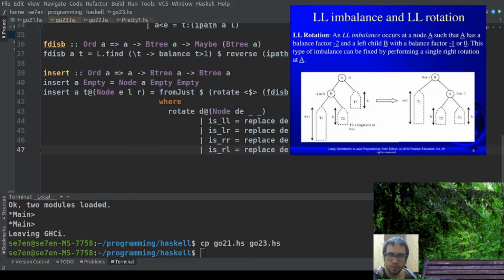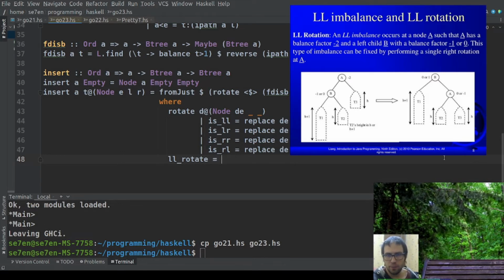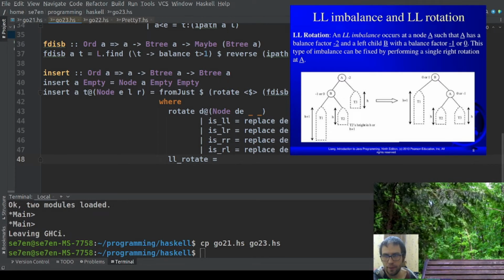Okay, what do we need here? How can we define our LL rotate function? Look at this picture. Which parts of the tree do we need here?